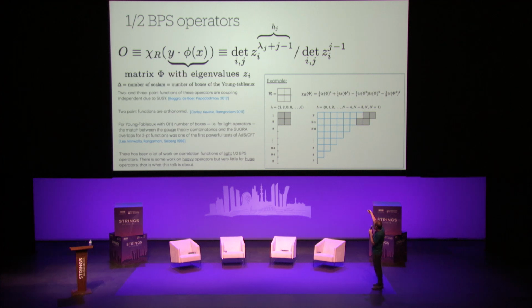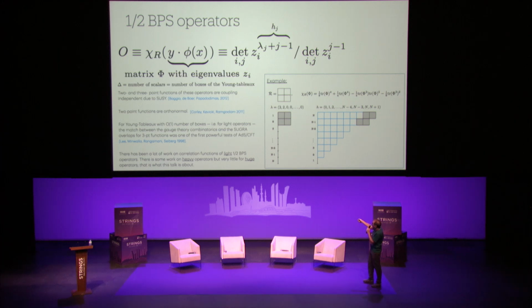But then as you put more and more boxes, you get bigger and bigger operators, and eventually you have a big gas of many, many strings that are so big that they back-react on the geometry, and they change it into some geometries that Lin, Lunin, and Maldacena studied. Okay? So I have here a few important comments. First, correlation functions of these operators do not depend on the coupling. Because of supersymmetry, you can compute these correlation functions just by doing Wick contractions at zero coupling. All you have to do is take three of these characters and Wick contract them. So it's a purely combinatorial problem. There are no vertices, no integrations over vertices, nothing. It is just combinatorics of these Wick contractions between these three operators.